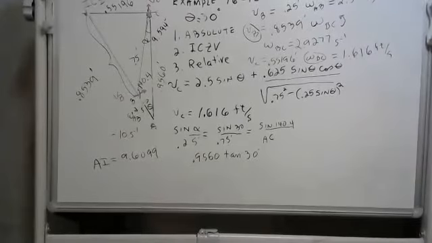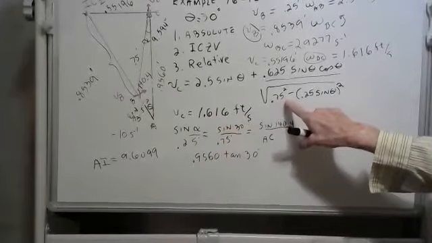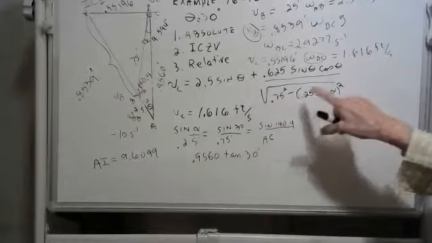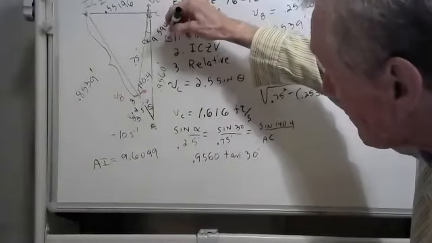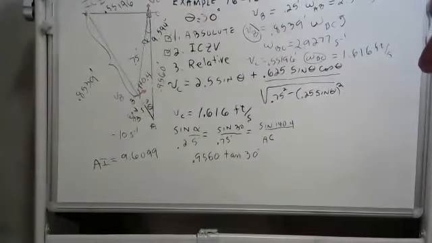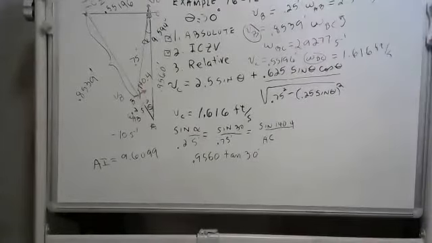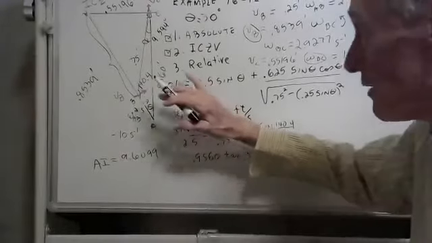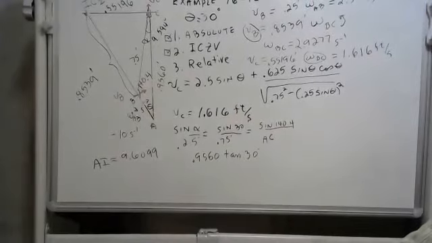It's the same numbers there. It goes on for about 10 digits. Exactly the same as what we got using this absolute motion equation. And so we have just done this problem two different ways. We did it with the absolute motion method. We did it with the ICZV method. And thanks to, I think it was Ashley that helped me. Thanks to my wonderful students, we've done it two different ways. We've got the same answer both ways. And now I want to show you the relative motion method.